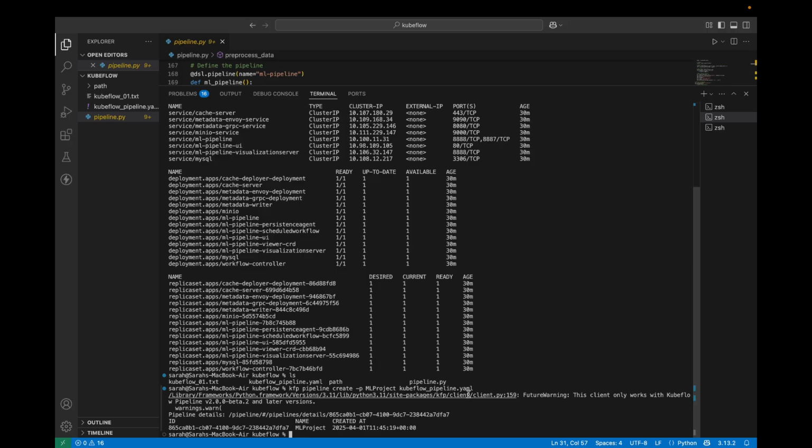So the project is created, and now the next step is to access the Kubeflow UI.